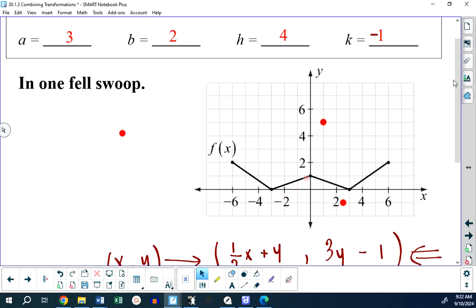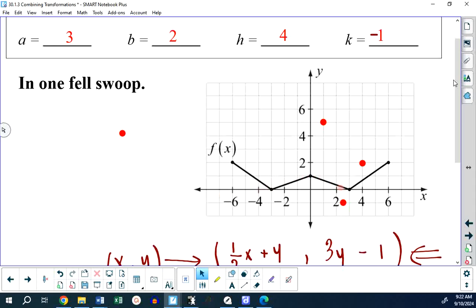I take this point and I stretch it vertically by a factor of 3, horizontally by a factor of 1/2, which is done. And then 1, 2, 3, 4 to the right and 1 down. To me, that's just more direct, obviously. To everybody, it should be more direct. We're getting there quicker. But I think, to me, it's easier on the brain. I just have to be organized because I'm keeping 4 things going on at once.